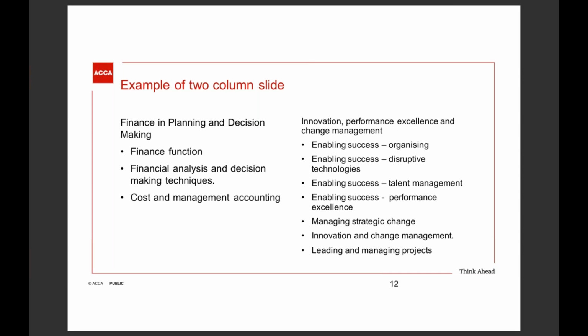So you might need to think about the financing structure, whether you want to go for equity or debt financing. These are the things that you may need to look at. Because you need to see whether you have enough resources to move towards the strategy that you want. Sometimes you may have cost and management accounting data given to you to analyze, like variance analysis, where you have a budget and see how far you have deviated from your original plan. So these are the things that you may have inside finance in planning and decision making.